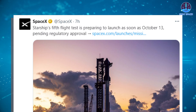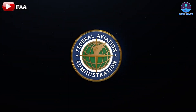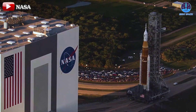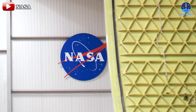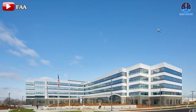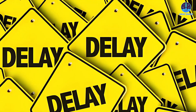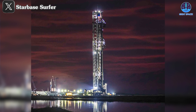Furthermore, in its tweet, SpaceX still mentions pending regulatory approval. This raises the hypothesis that the FAA may no longer be the agency responsible for approving Flight 5, with NASA potentially stepping in as the licensing body. While this is uncertain, it's a possibility. NASA is likely the most eager to see Starship fly as it plays a crucial role in the Artemis program. If true, this could mark the beginning of the FAA stepping back from approving rocket launches — a shift many have been waiting for after multiple delays. Removing these barriers would be a major milestone in the continued advancement of space exploration.